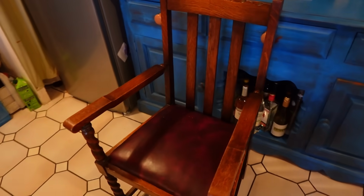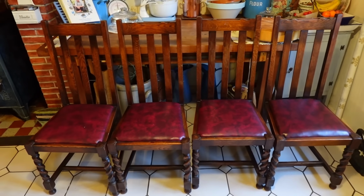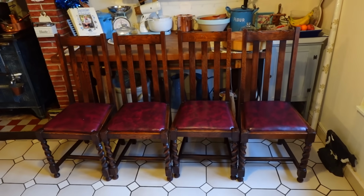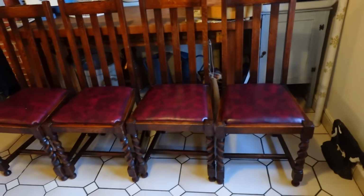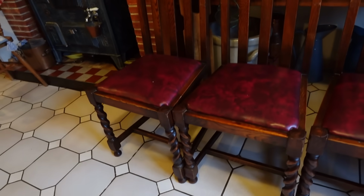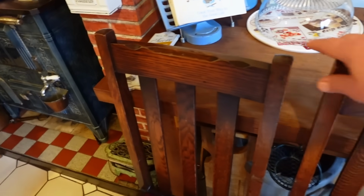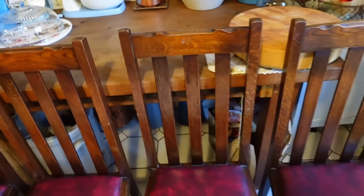Yeah, pleased with them. Here's the other four chairs. I've only got five, unfortunately, but never mind. I'm quite happy with that. All got the nice barley twist detail on the legs. All nice and clean, basically. Ready to sit on. Yep. Give them a light polish. They'll be ready to go.